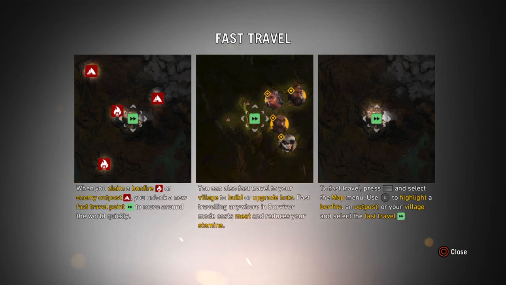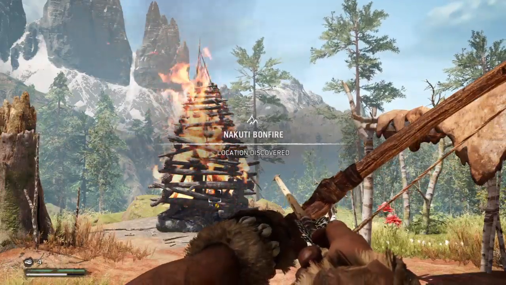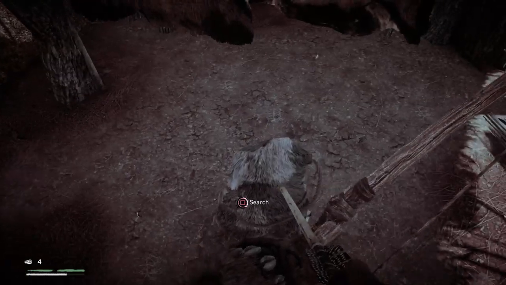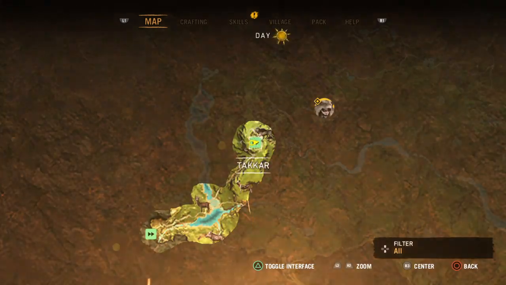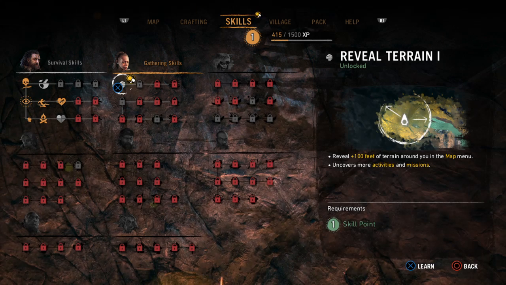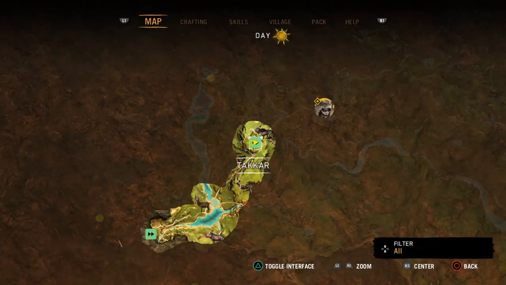All right, when you claim a bonfire or enemy outpost, you unlock a new fast travel point, like I said. You can also fast travel to your village. Always good. Yeah, just a little rundown about fast travel. And now that we're here, let's see what we got for skills. Reveal terrain. Reveal 100 feet of terrain around you in the map menu. Uncovers more activities and missions. I think I will take that, and it does help out a little bit.